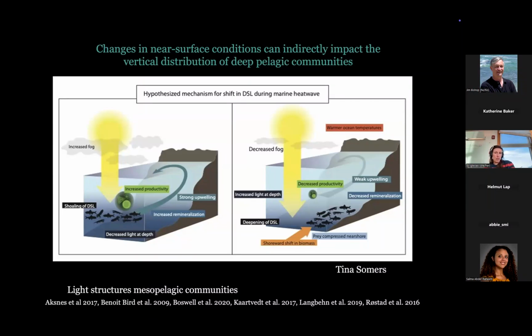There's been a lot of previous research which has shown that mesopelagic fish in particular are very responsive to changes in light. Even during a passing storm when it's cloudy, they found that there's an adjustment of the depth of the deep scattering layer during that time. So this is not new, but I think it sheds light on the fact that what's happening in the surface is not disconnected from mesopelagic communities and that they're going to be responsive to those changes as well.